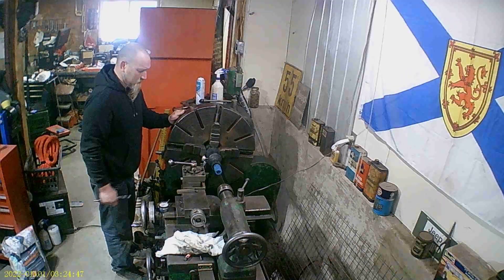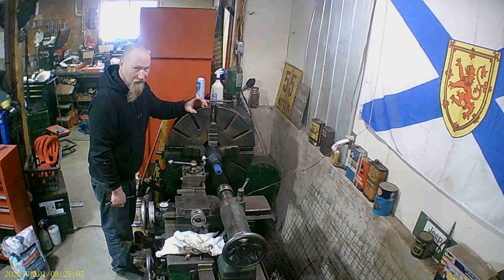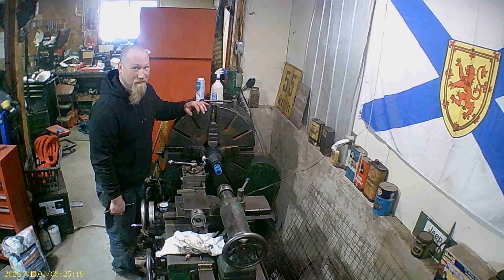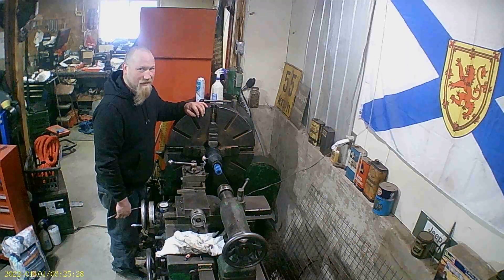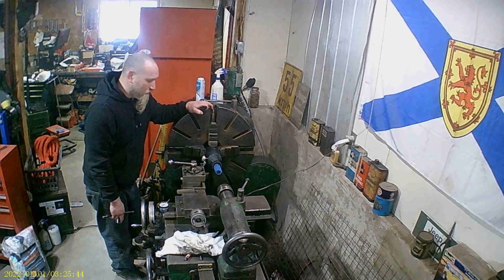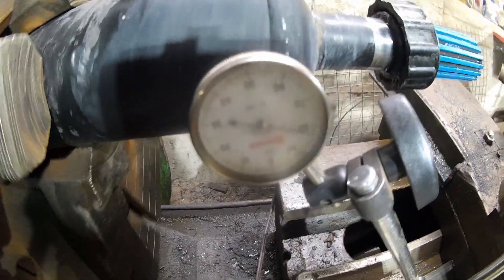Just after a few turns we've gotten this dialed in pretty close. The thing with driveshafts is that you pretty much want them dead on — that way everything that you do from this point out will be dead straight and it will take very little to balance them. Which is what you won't get when you cut them with a hacksaw or a zip wheel. Knowing what I know now and how to keep a driveline from vibrating — having 800 horsepower race trucks in front of it — I can usually build most race truck driveshafts without even having to balance them and they've been running for years with no issues. That needle is still moving, which means we still have a little bit of work to do to get that dialed in.